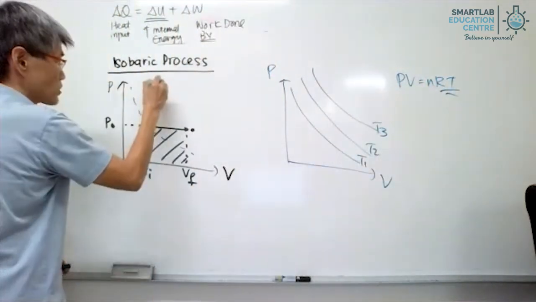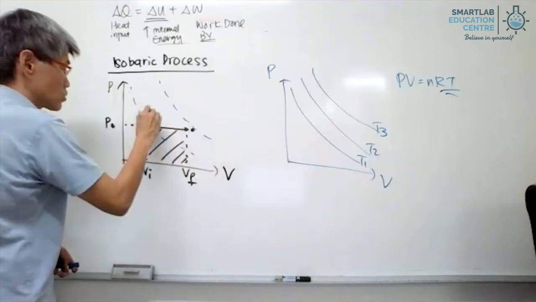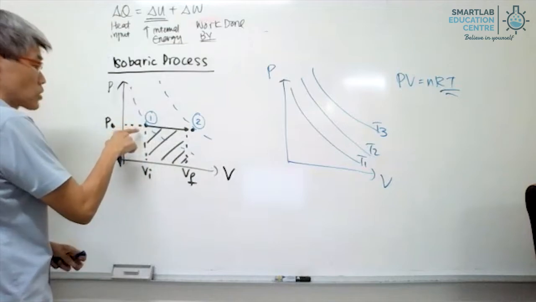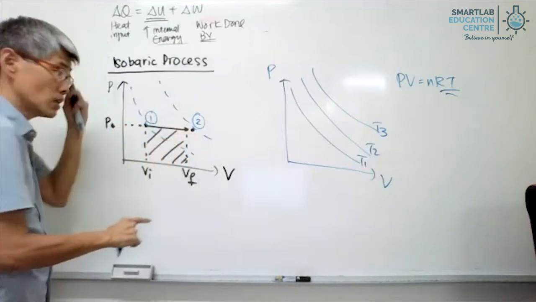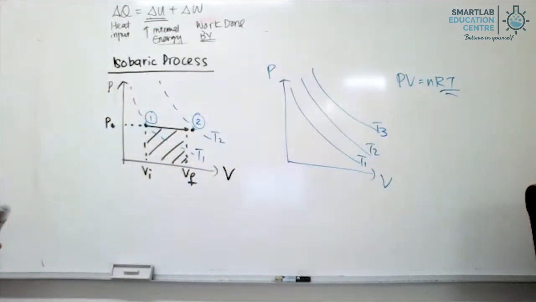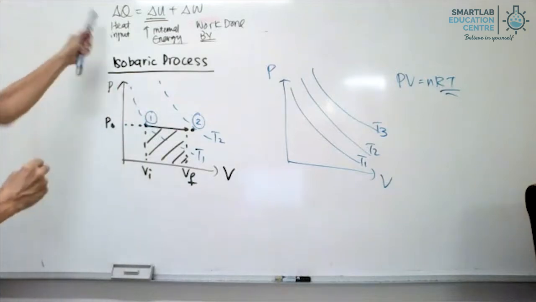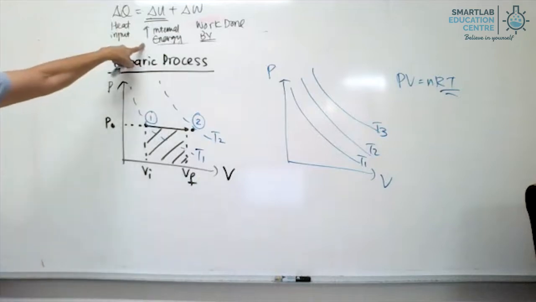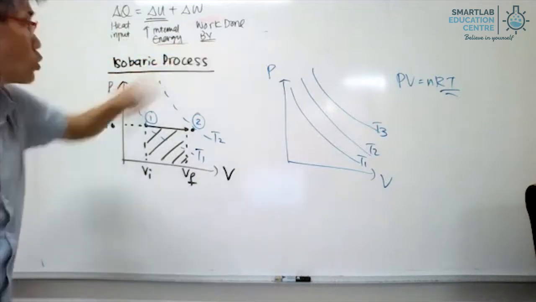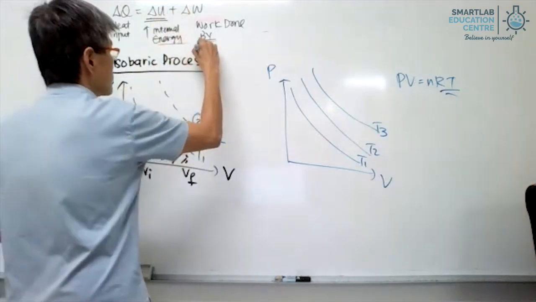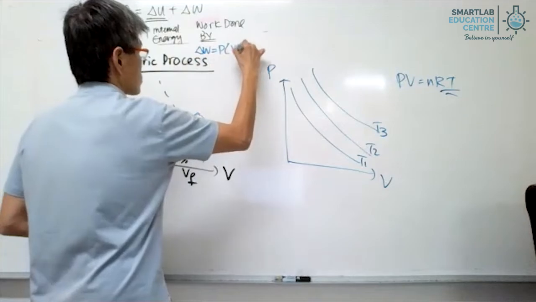Okay? So based on this, it should be quite clear to you that in terms of the process, the isobaric process that moved from point 1 to point 2, the temperature would have increased from T1 to T2. So the application of the equation itself now looks as such. There's still a heat input, the temperature does increase, and now there's also work done by the gases, and your change in W is calculated as such.